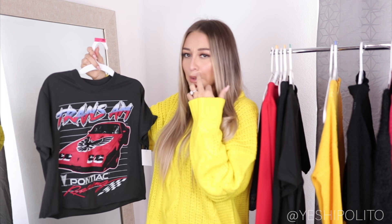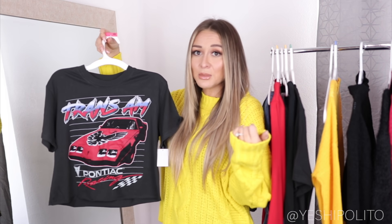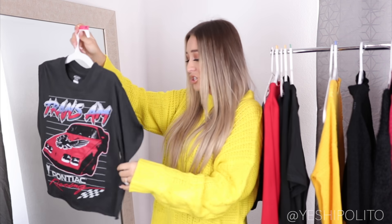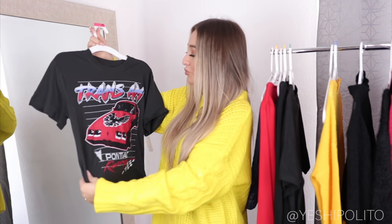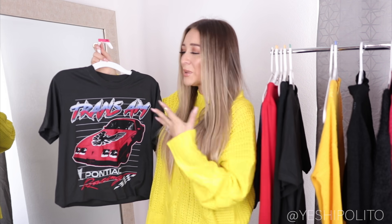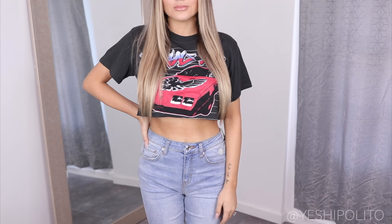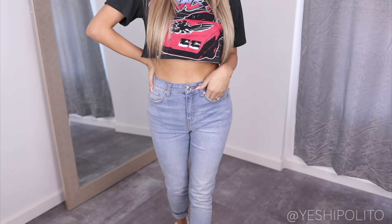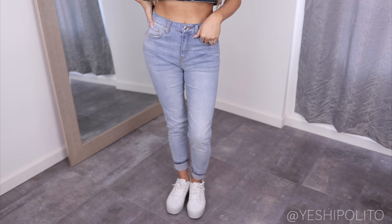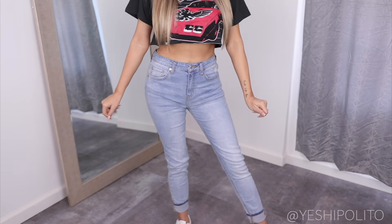When I saw this I thought it was a medium but it's an extra small. This shirt was $14.99, which I think is a pretty good price for a graphic tee. There were other ones at the same price that weren't as cute, but this one was a good pick-up. I did crop it a little more — would have loved to keep more of the graphic but the cut was just not working for me. I wore it with my light wash jeans and rolled up the bottom a little to give it a cute summer look.